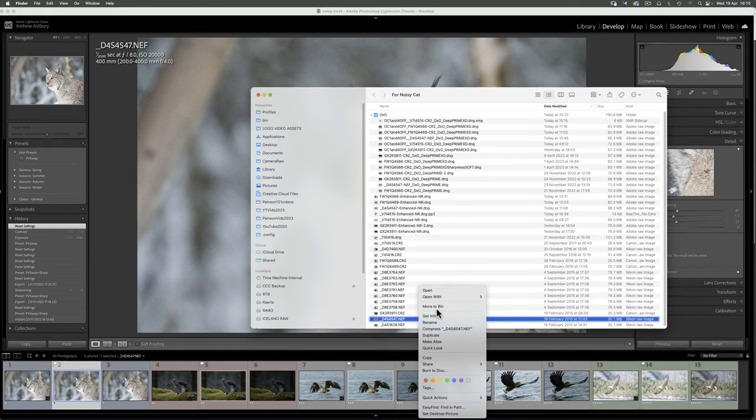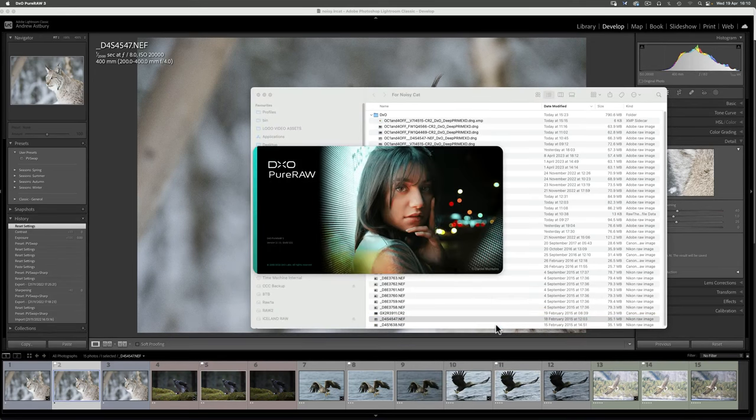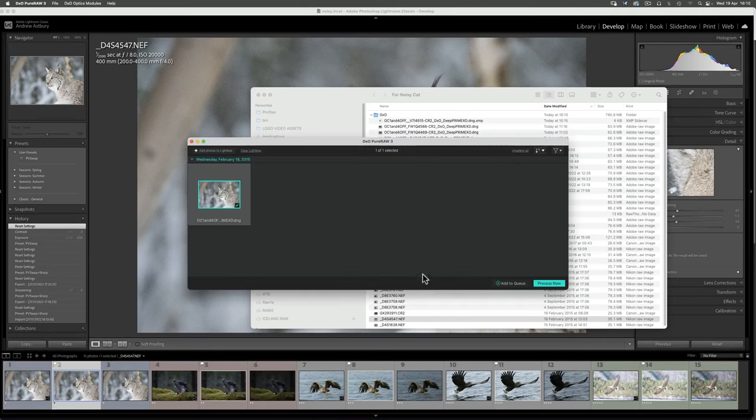Right click on the image and go open with, and we're going to go to DXO Pure Raw 3, and here it is opening up. And take note of what you can see here. That is fundamentally your only view. You don't really need a bigger view or preview because you can't adjust anything, not really.